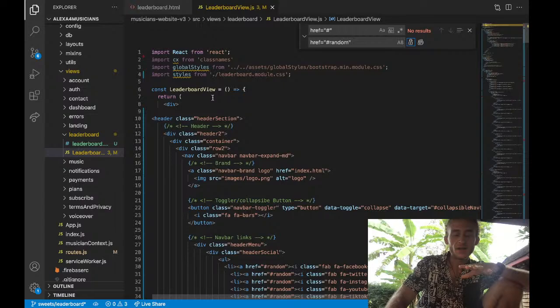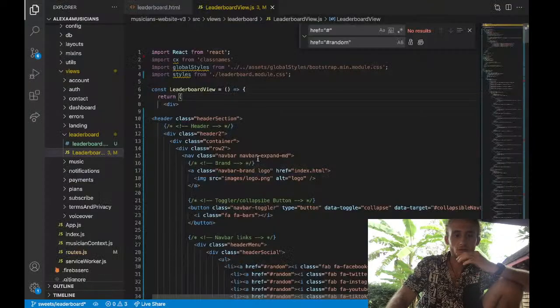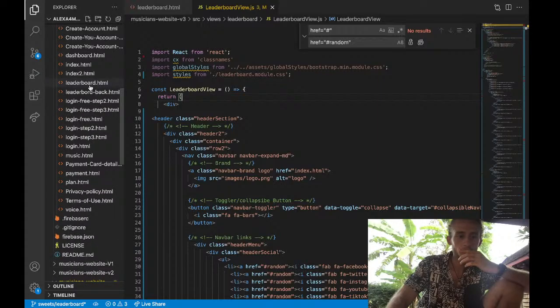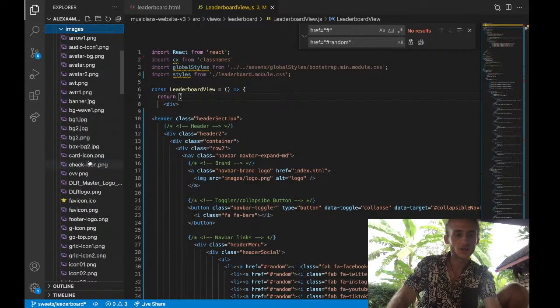Now that we have this implemented, we're missing our logo. So let's first off take our logo. It's looking for logo inside of the images folder. So I'll just copy logo.png.